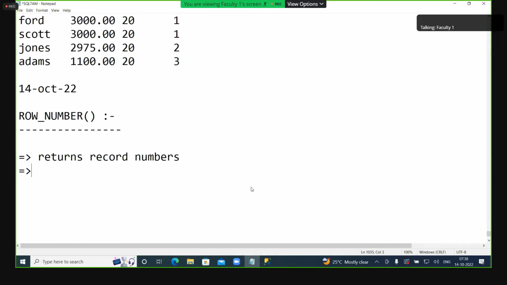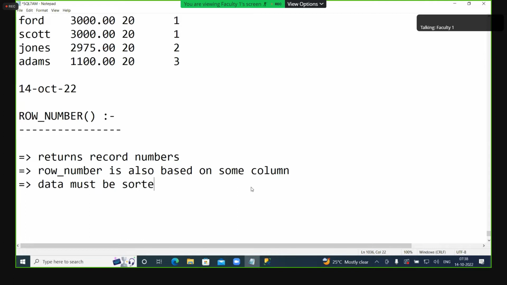Okay, then row number is also based on some column. For row number, the data must be sorted. If data is not sorted, for rank, dense rank, row number, for all these functions, data must be sorted.